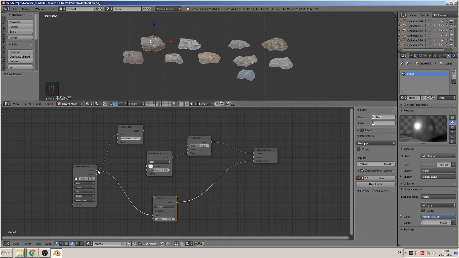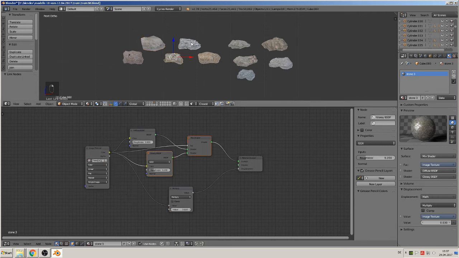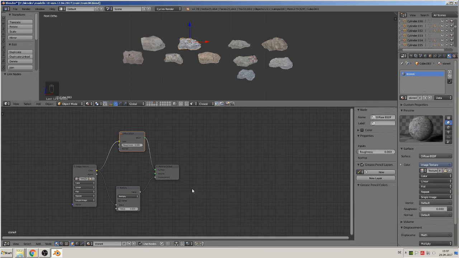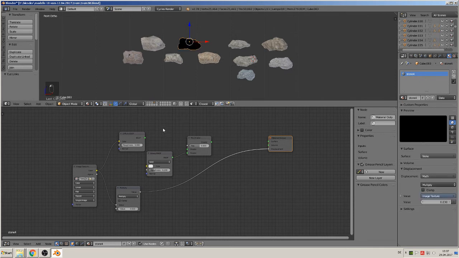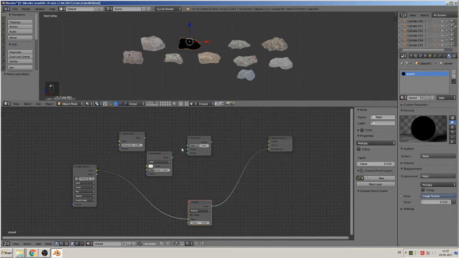Then we get here our image as a diffuse into the shader, and that will be mixed with the glossy 50-50. So we make here the factor for the mixing with this image, and it's better. And then put it here into the color and it's perfect. So we make it with all. I don't must tell it the whole time. Now you know how to do.